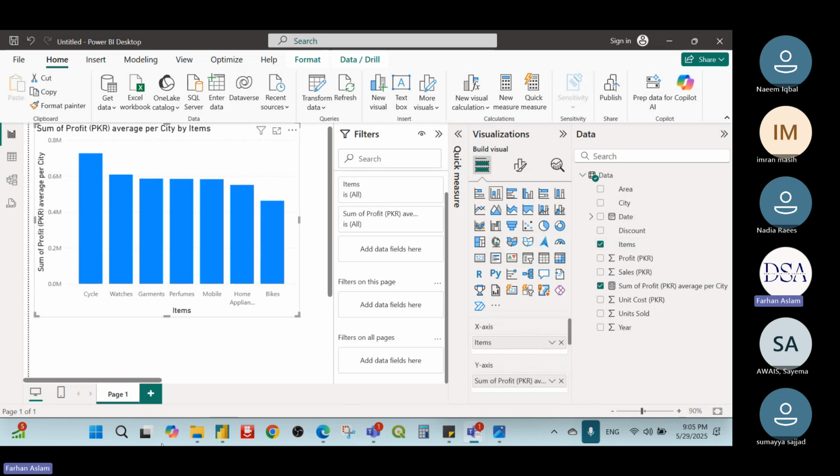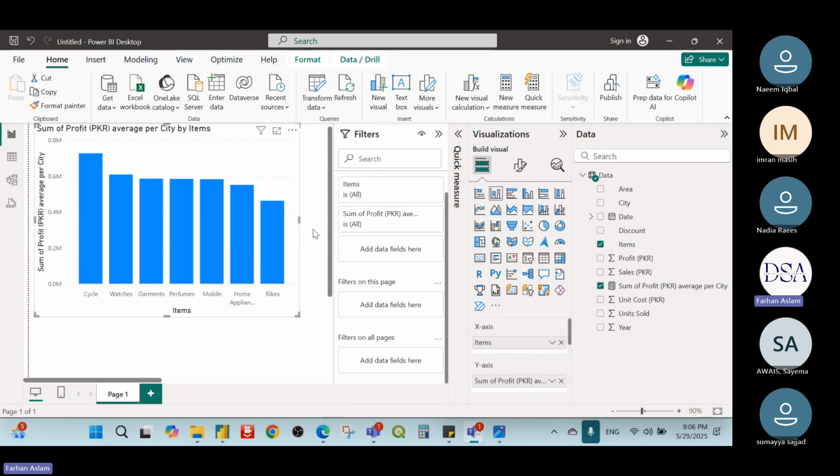So let me move it down. So you see filter on this page. If you want to apply a filter on only this page, page number one. If you want to apply a filter on all the pages, for example, if you have generated a few graphs in the next pages, page number two, page number three, you will be dragging the filter here, in the filter on all pages option.